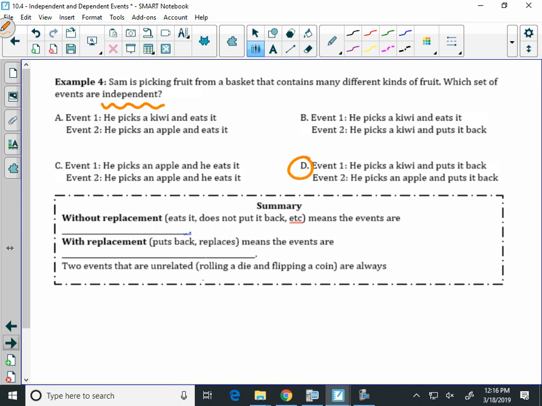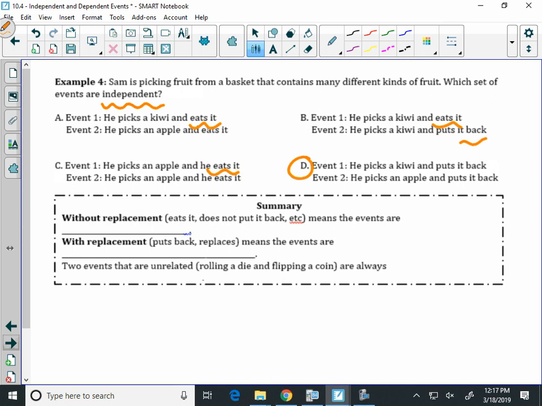Yeah, he does what? He eats it. And then what does he do in D? Ty, you said it. He puts it back. So when you take a piece of fruit from a bowl and you eat it, okay, are you replacing that piece of fruit? No, I hope you wouldn't. That'd be kind of gross. You put your apple core in a bowl after you ate it. You're not replacing that piece of fruit. So you're not putting it back by eating it. So all these other events are talking about eating it, eating the piece. That one talks about putting it back, but he ate that first one. Okay? So that is affecting the outcome of what your second piece of fruit will be. D is the only one talking about putting it back both times. So D is our independent event.